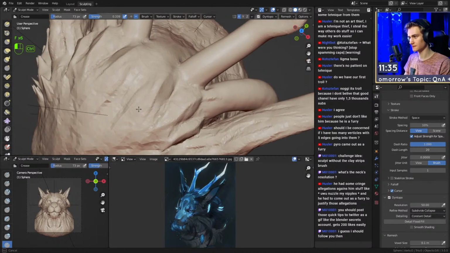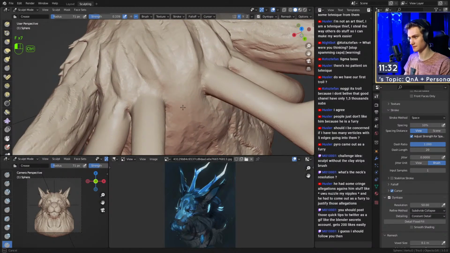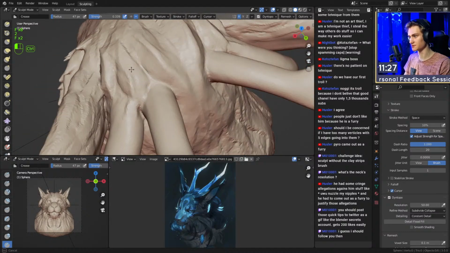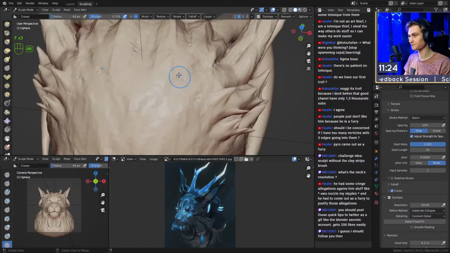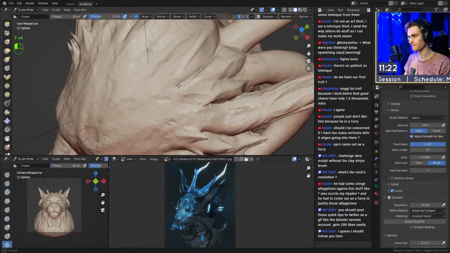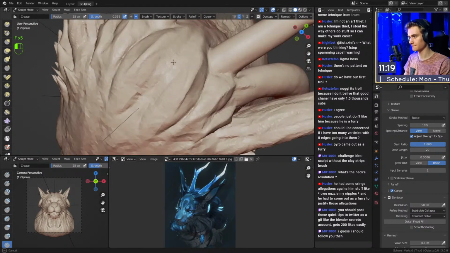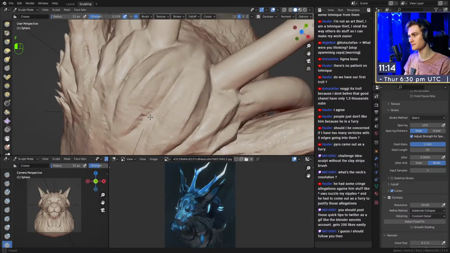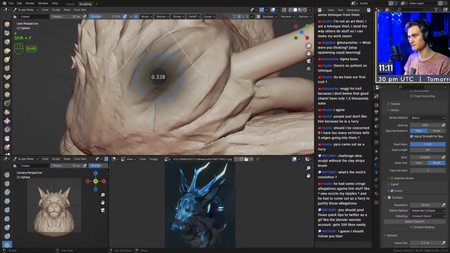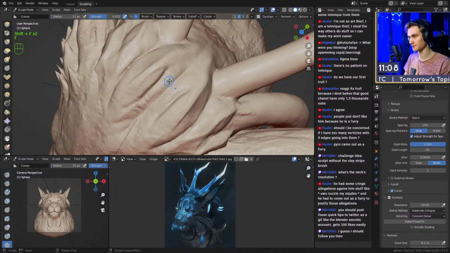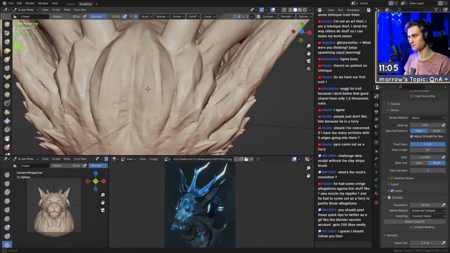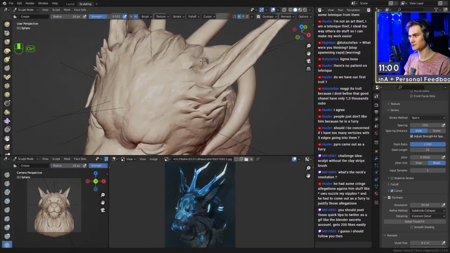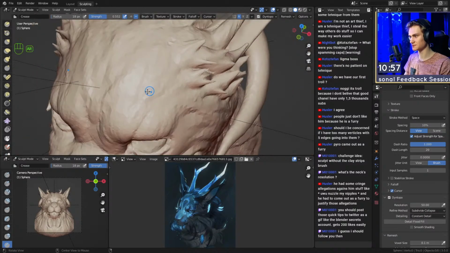There you go. So I begin by basically using the clay strip brush to lay out the structure, and then I use the crease brush to refine the structure. Like that. If I make the crease brush a little bit thinner, the pinch will be stronger, or the crease will be finer, but it will not, of course, affect that much of the sculpt. So it's like a mix that you always have to find, a good middle ground. You can also, of course, use the crease brush to add some structure here to everything.